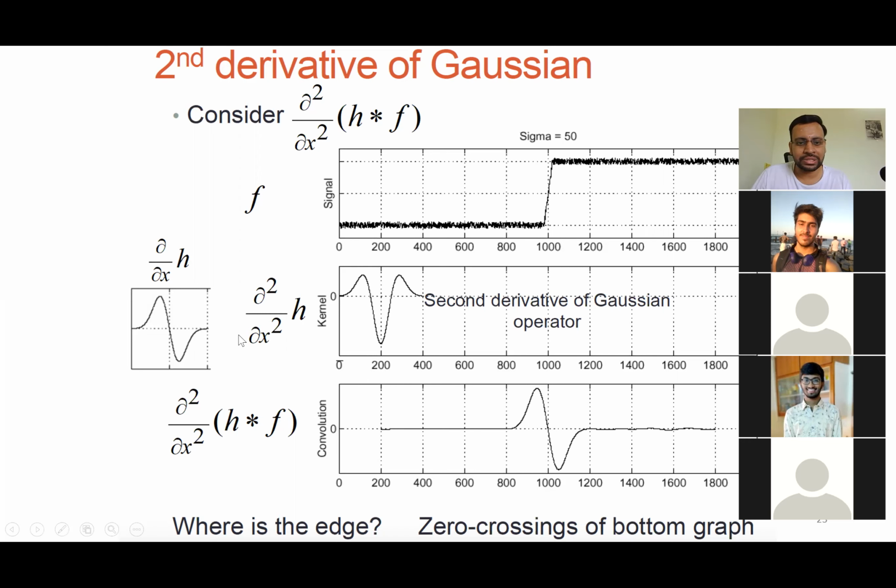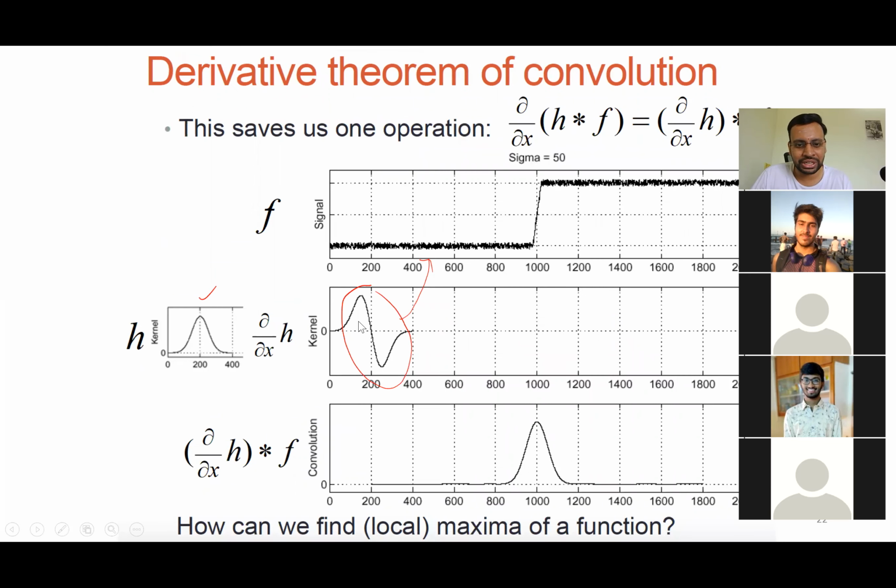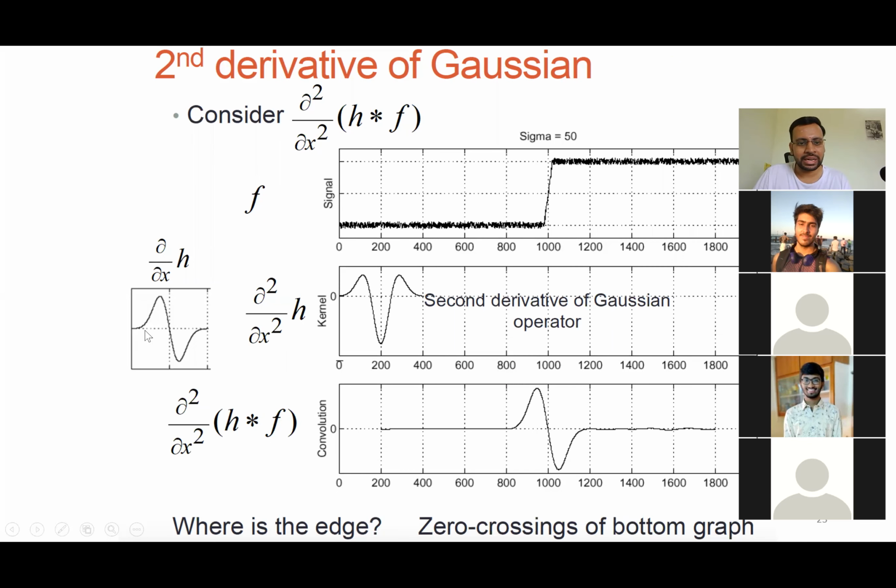I leave it to you to develop some intuition on why the derivative of Gaussian is a curve like this. Spend some time and think yourself. Then you are taking the derivative of this, why does it look like this, why is it increasing in the beginning and then reducing, and why do you have a peak here? Just think about it. It's not difficult. Having some intuition about why you are getting something would help you later. Even if you forget the shape, you could intuitively draw it yourself. You don't have to remember anything. Just spend some time figuring out intuitively why it is like that.